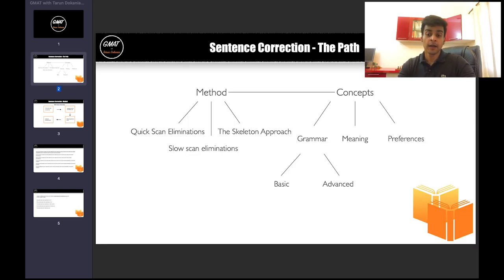This is your overall plan. There are two broad regions that you want to work on: the method and the concepts. The method involves three different skills to build, and that happens in four steps. The concepts are wide — there are a lot of concepts, but I try to bring it down to about 10 to 12 that you really need to become good at. Of those, there are probably four that we need to absolutely master.